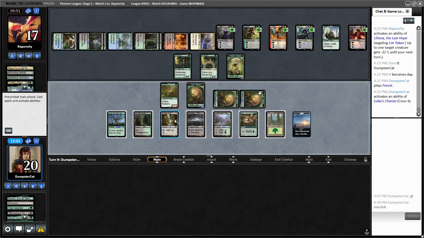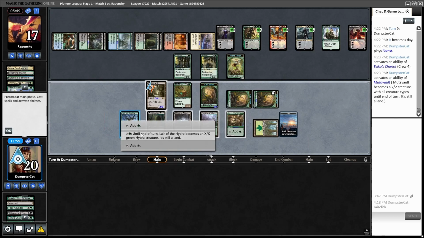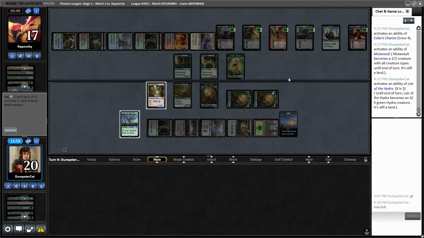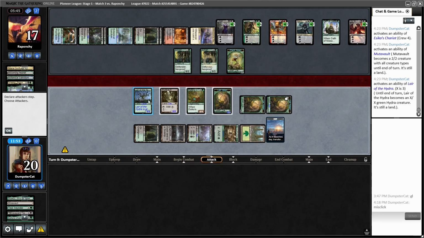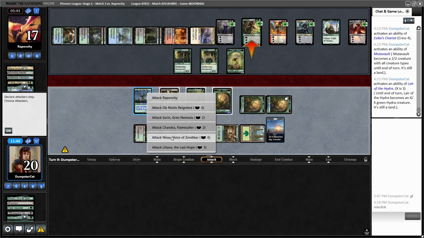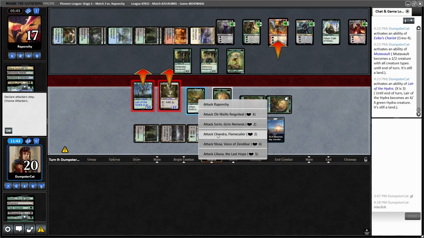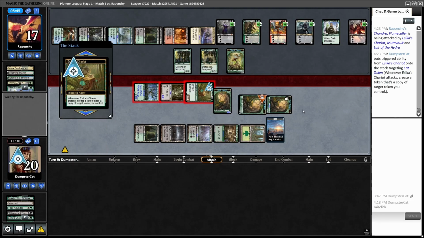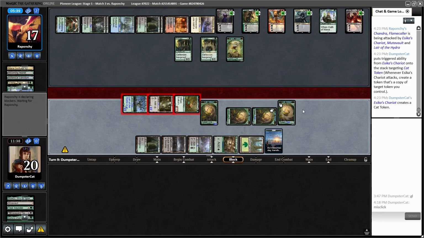Okay, guess we do the same thing as last turn. Lair will now be a 3-3, getting around Caryatid, which is pretty nice. And then, I think, yeah, we're just supposed to go after this Chandra again, or not again, but now we're supposed to go after the Chandra. But yeah, again, they could just block all of our creatures and not take any damage.